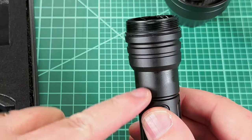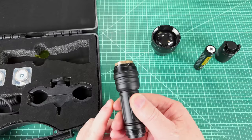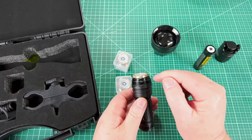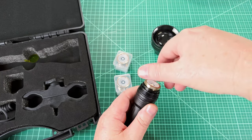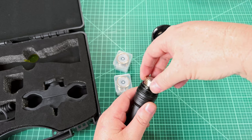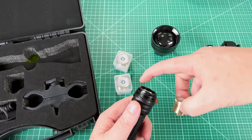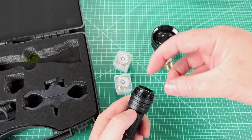Take this and retract it. There you go - you expose that kind of brass knurled spot right there. That's where you're going to put in one of your other light engines, and it comes with two additional light engines. The one that's in there right now is the round white, and I'm going to take that out like this. Be careful not to touch the emitter phosphor surface when you do this - keep your fingers right there on the brass knurl.